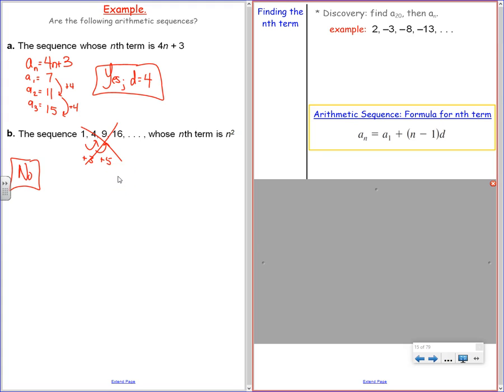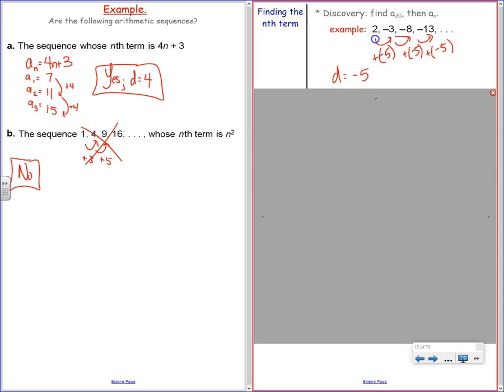If they gave us a sequence, technically, in order for it to belong in this section, it has to follow the pattern. So you look at this one. Wait, it's not adding every time. Wait, it is. It's just adding a negative. Because if I subtract 5, and if I subtract 5, and if I subtract 5, oh yeah, that does work. So my common difference would be negative 5. Right?